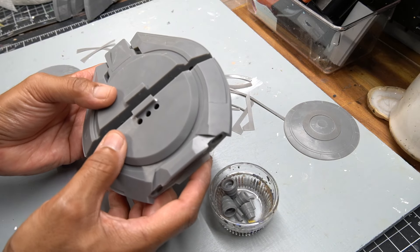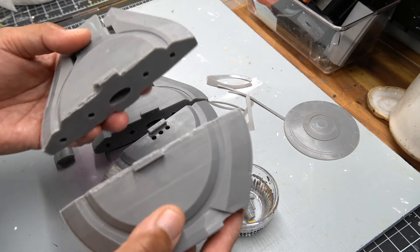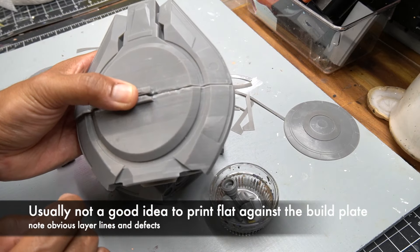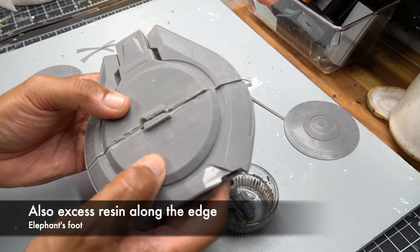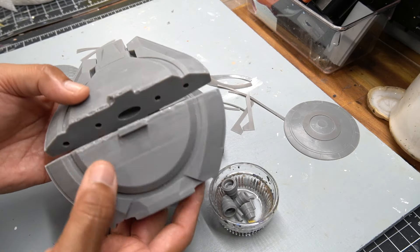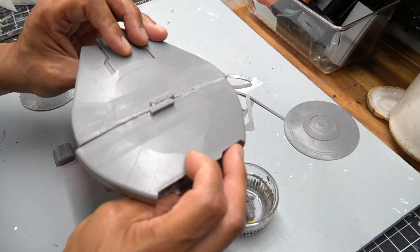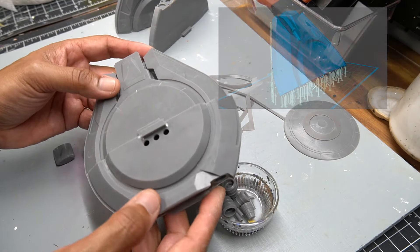You'll notice there is a bit of a gap there. This is something I run across when printing pieces that have flat surfaces that have to join this way. You'd think you'd want them flat against the build plate, but printing that way is not always the best. I did try to see if I could get away with it, but I knew there would be problems. You can see it's not as good a print — there are layer lines, and between some of them there's a gap. You also get a bit of excess resin along the edge called an elephant's foot that you have to sand away. There are settings you can adjust to minimize that, but I don't print flat against the build plate often. So I angled them at about 45 degrees, which came out much better, though I do end up with small gaps on each side.